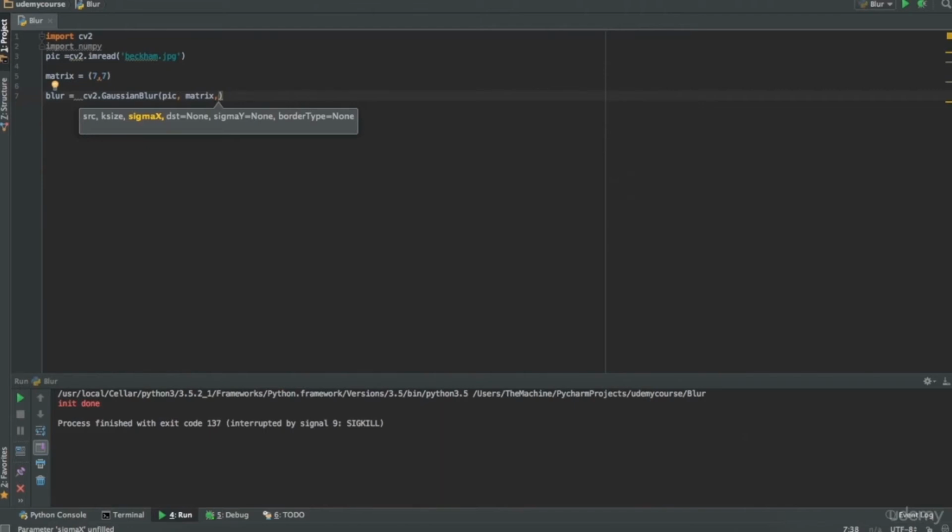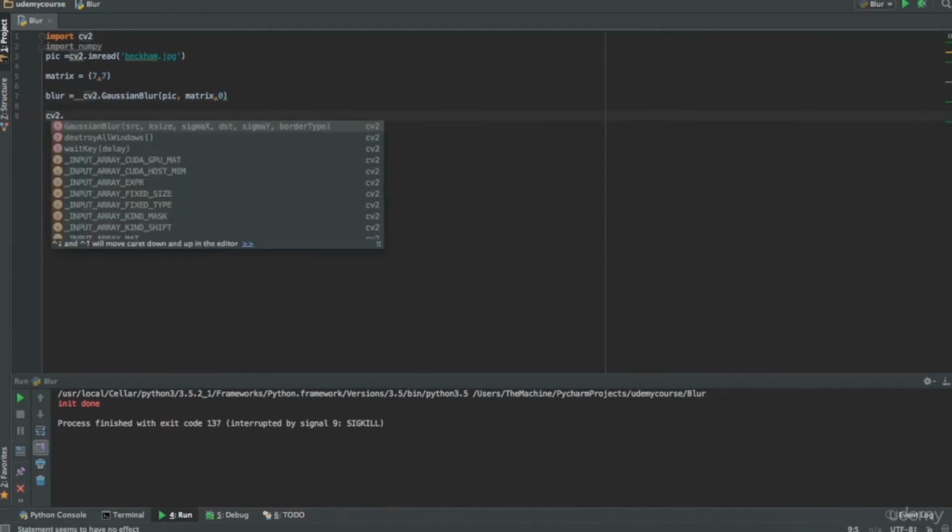So in this case, we only want to use the normal Gaussian function and the same size that we defined, the 7 by 7 matrix. If we use the standard deviation, it's going to add more effects to our image. So in this case, we just want to use our Gaussian blur function. So we're just going to write it as 0, meaning it's not going to affect our Gaussian blur function.